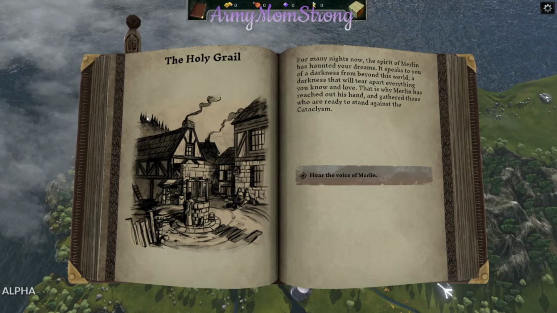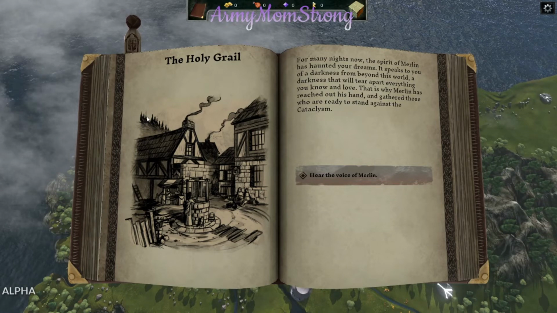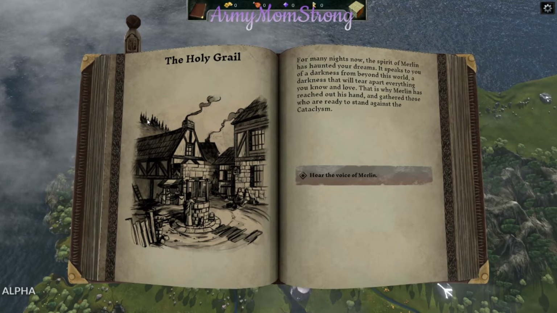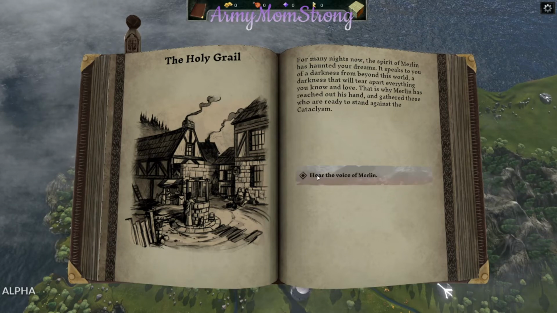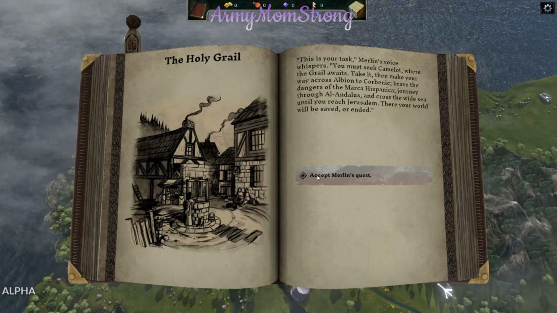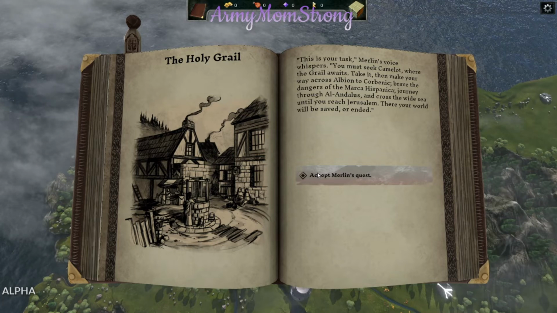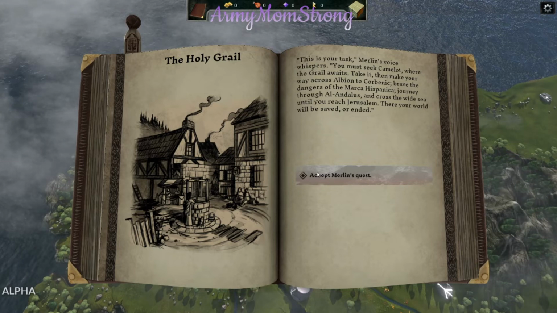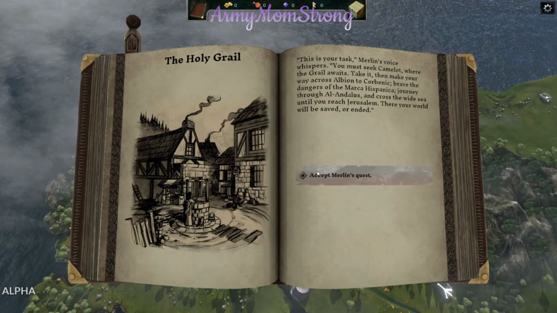The Holy Grail. For many nights now, the spirit of Merlin has haunted your dreams. It speaks to you of a darkness from beyond this world, a darkness that will tear apart everything you know and love. This is why Merlin has reached out his hand and gathered those who are ready to stand against the cataclysm. Hear the voice of Merlin. This is your task, Merlin's voice whispers. You must seek Camelot, where the Grail awaits. Take it, then make your way across Albion to Corbinic. Brave the dangers of the Marca Hispanica. Journey through Adanus and cross the wide sea until you reach Jerusalem. There your world will be saved or ended.